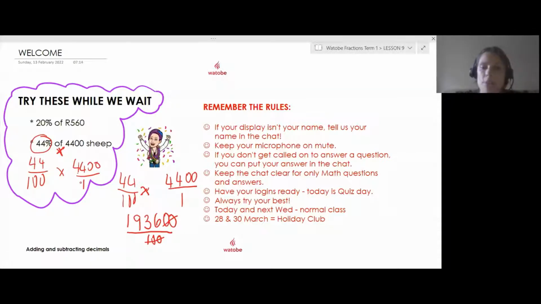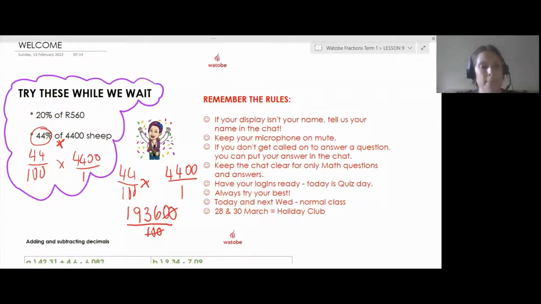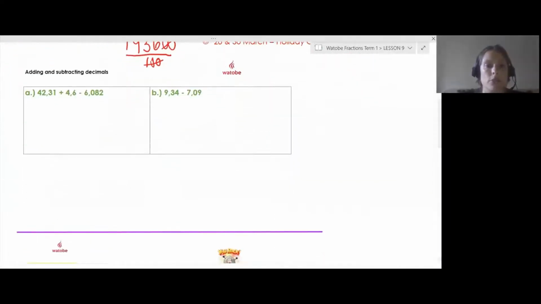Okay, so I'm not going to spend a huge amount of time on this now because we have done a couple of lessons on this. But if you are struggling with this, then go and look on the website. The lesson from 2 weeks ago, or from last week Wednesday, will be up, and you can see how we did the percentages then. So don't be confused for too long.